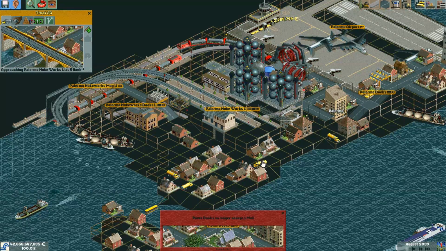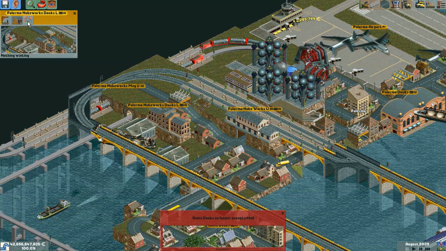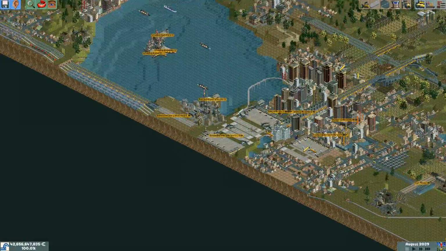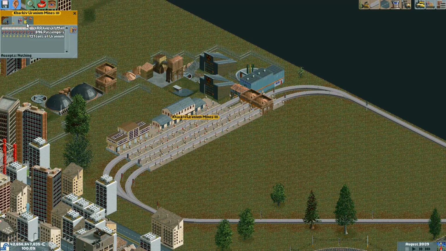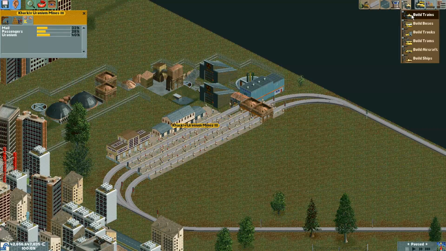Palermo docks no longer accepts mail. That should help the rating, although that is 82, while this one is 84. Looking good. Continue as you were, and we shall launch uranium from here. Too bad there's not much to be had. Only 120 per month.